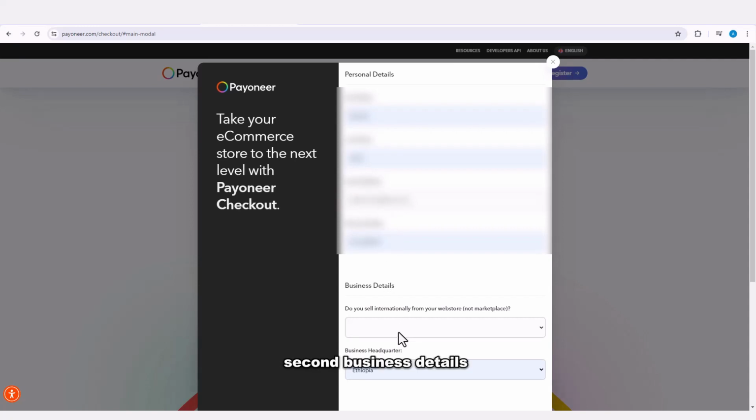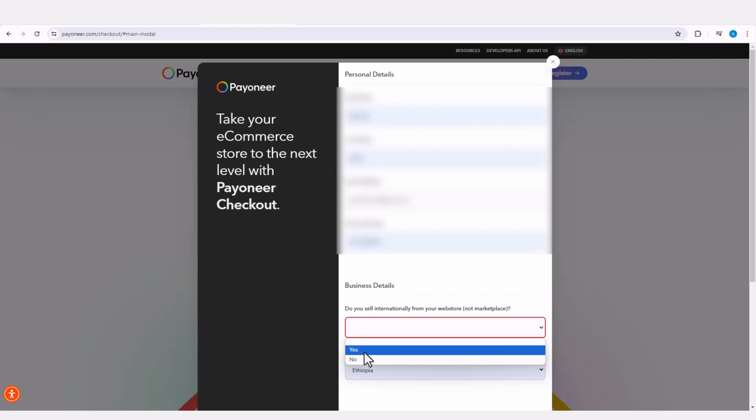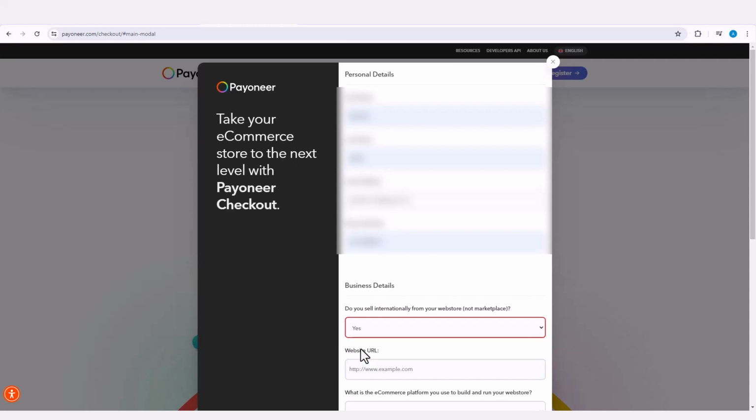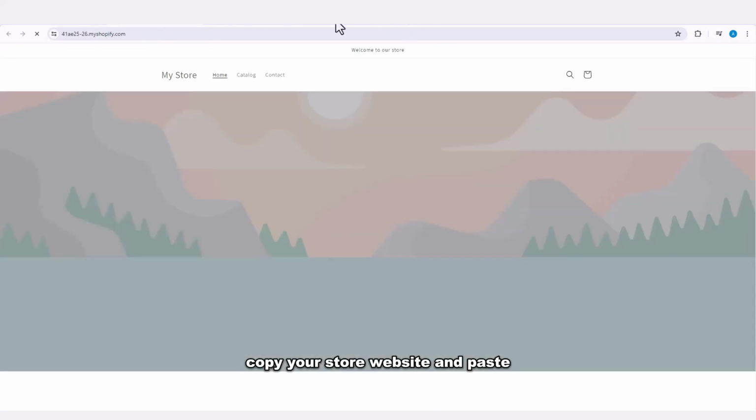Second, the business details like your store website link. Copy your store website and paste.